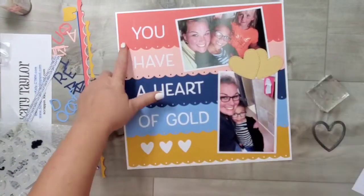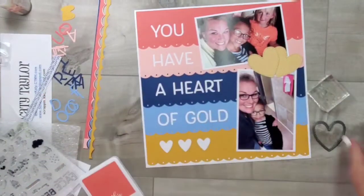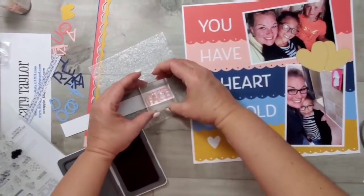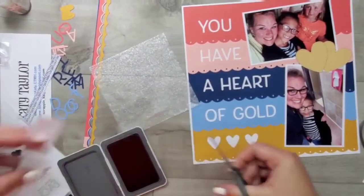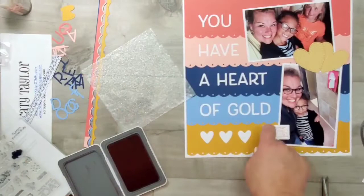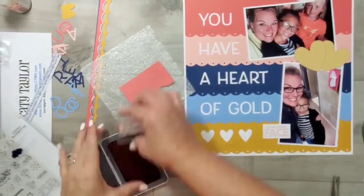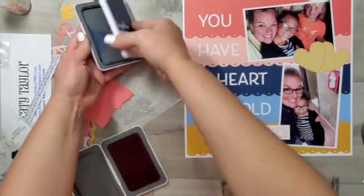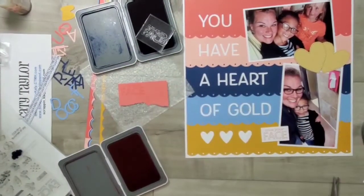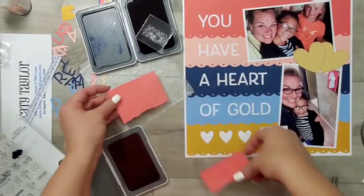So this stamp set is an older stamp set, but it is still available in the online section of my website, and I will link that down below. But I was so surprised when I saw the sentiment. It says, "I love your face." And the reason I'm surprised is because this teacher has been saying that forever, long before this stamp set came out. And so I definitely wanted to use that as a subtitle to this layout.